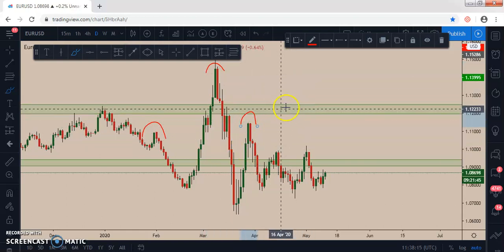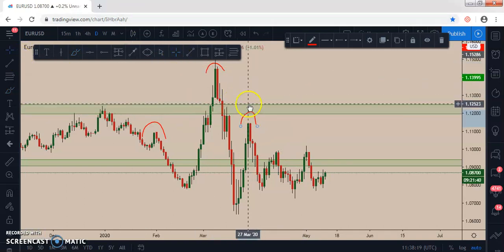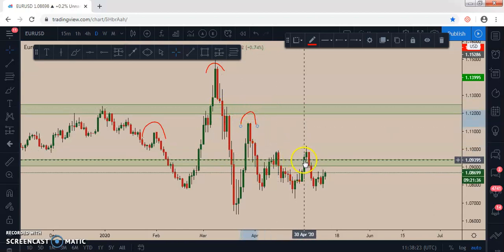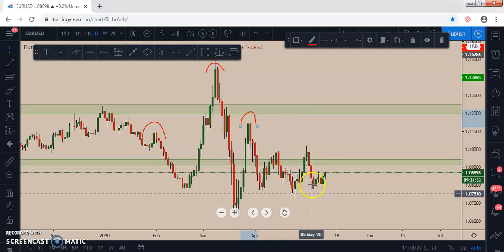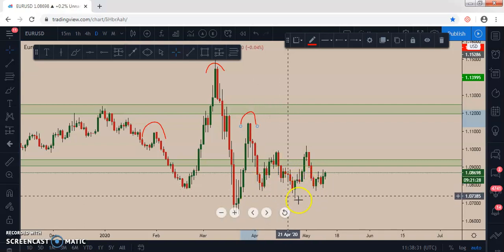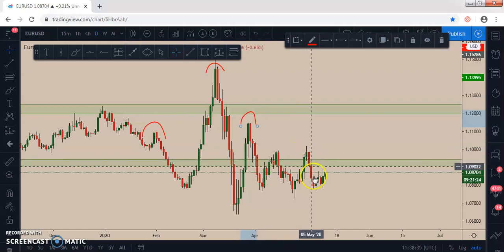Now, this is the area we identified from what? From the monthly time frame, that the market will get to before moving down. As you can see, it's coming down. Now, this is another area we identified from the monthly time frame. Once the market gets here, it's going to continue to the downside after the break and retest. Now, what do you see? The market formed a double bottom here. It moved to the upside to form a double top, and currently is moving to the downside.